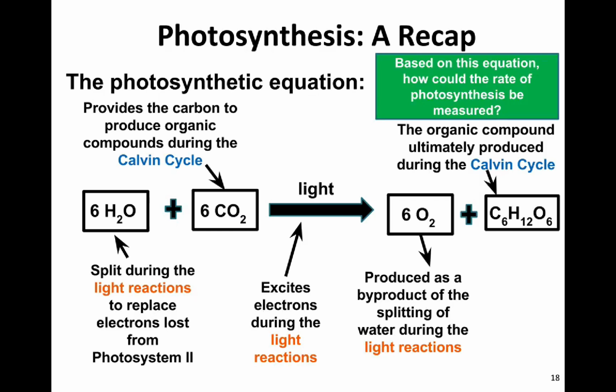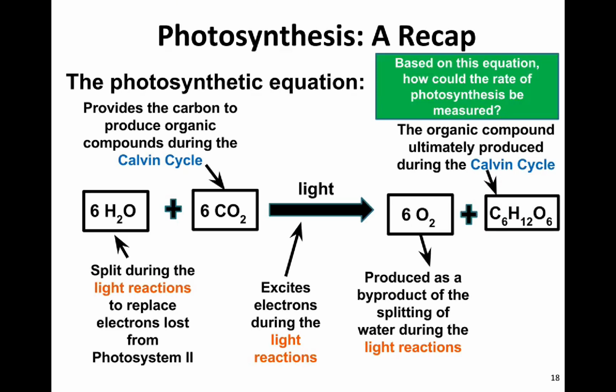That is a question that I want you to think about. You might see that question on a test, so I'm not going to give you the answer. But what I'd like for you to do is try and figure out what would happen if we wanted to measure the rate of photosynthesis and we increased the amount of environmental O2.